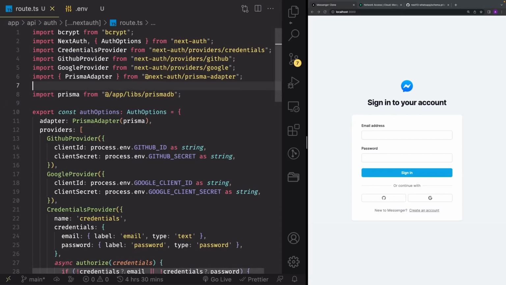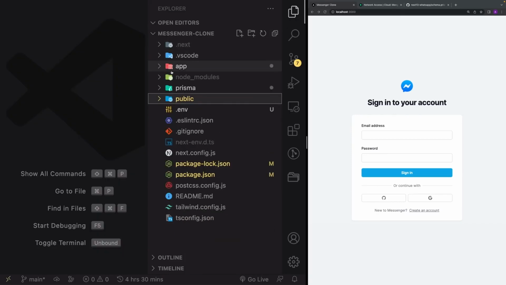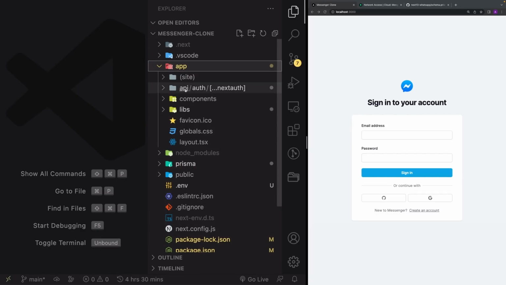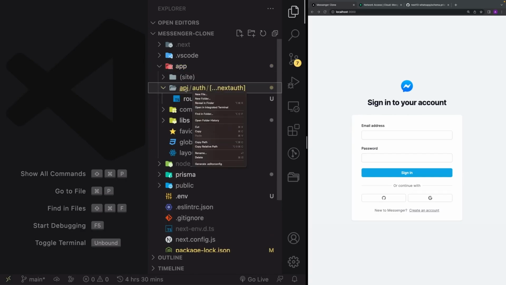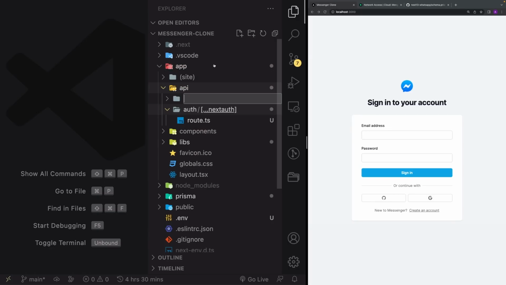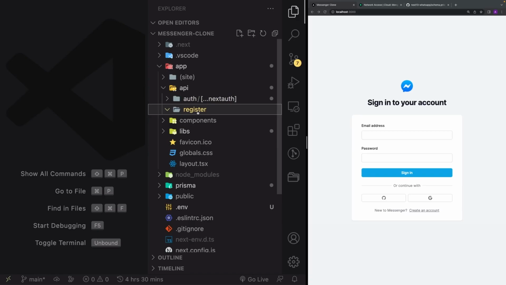So what I want you to do next is collapse everything here, and go into my app folder, into API. And inside API, I'm going to create a new folder called register, like that. Just make sure you don't accidentally put this in the auth folder, because the auth folder is reserved for NextAuth actions. This register is not exactly connected to our NextAuth. We're not using it in that way. So just make sure that your register folder is in the root of the API folder like that. And inside, create a new file, route.ts like that.